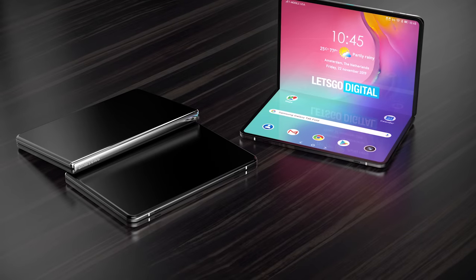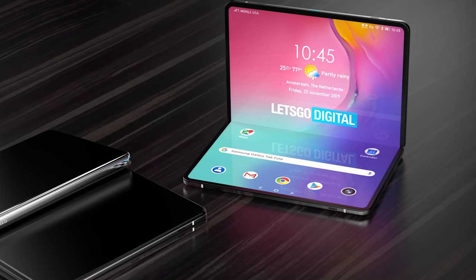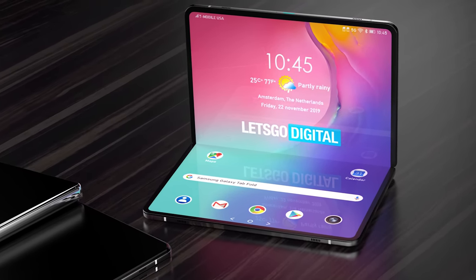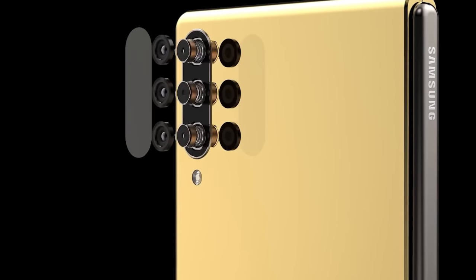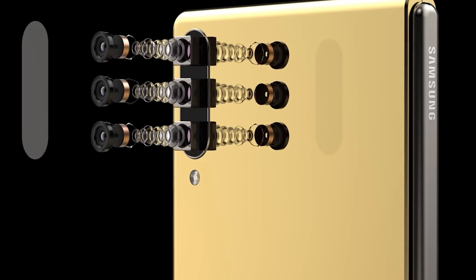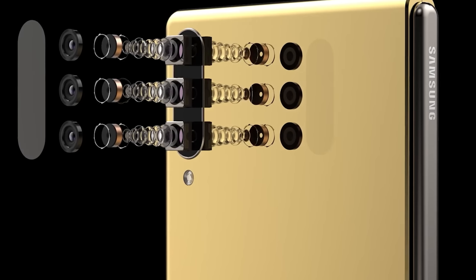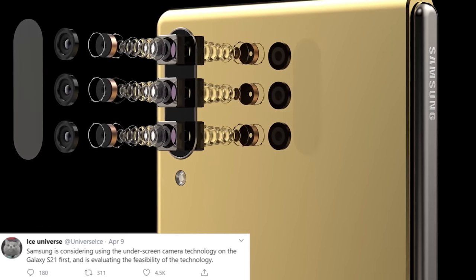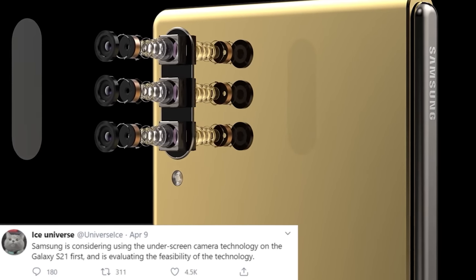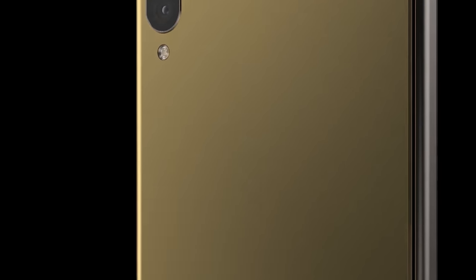When it comes to the hardware and specification, we'll of course get 512GB of internal storage, and this will be UFS 3. We expect this to be coupled with 16GB of RAM, and it's going to use the new Snapdragon 865. We'll likely get some decent cameras, but media is going to be the main target audience rather than photography. A device that folds out into a large tablet is great for watching media, gaming, or even doing some editing, but having a large device is not the best choice for a portable camera.